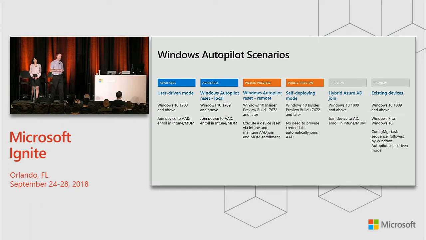The second thing is we've had some customers say, we like this Autopilot experience so much. We like that we can do this for our new devices, but all of our devices are on Windows 7. Can you help me get my Windows 7 devices to Windows 10 with that great Autopilot experience? And so this will be available via ConfigMgr task sequence, such that the user will get a time to upgrade, and then they get that Autopilot experience. And then at the end of this, your devices are all registered with the Autopilot service. So the next time that you reset or repurpose this device, it's going to be ready to go with that out-of-box guided experience.